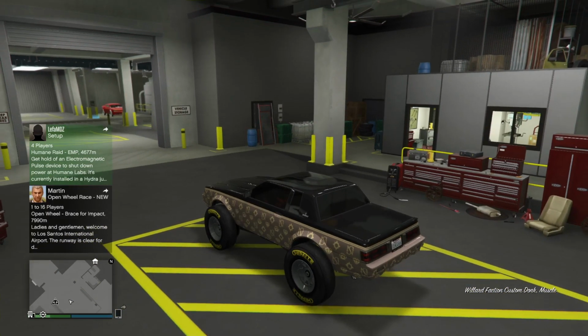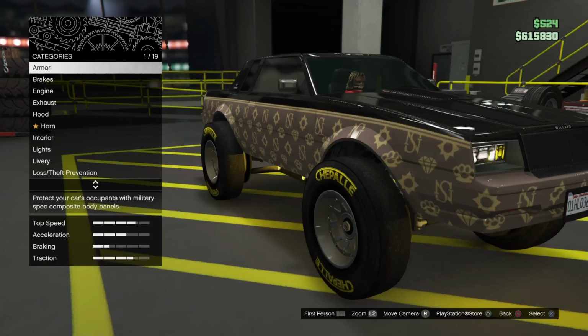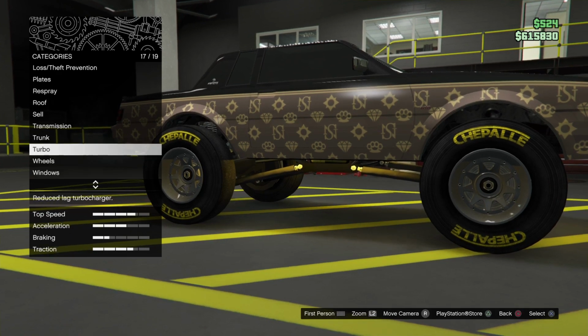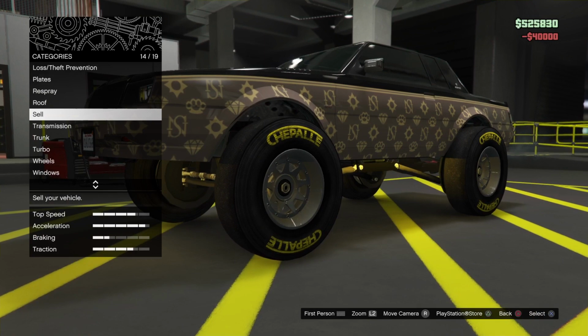Get back in the car, change something else like a window tint, anything. What's it going to be? What can I change? Anything, wheels, whatever wheels you want on the RC Bandito, make sure you have it on the car.